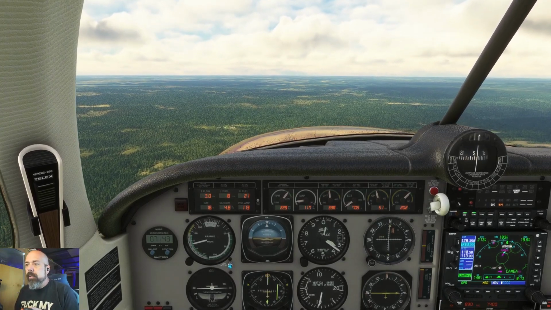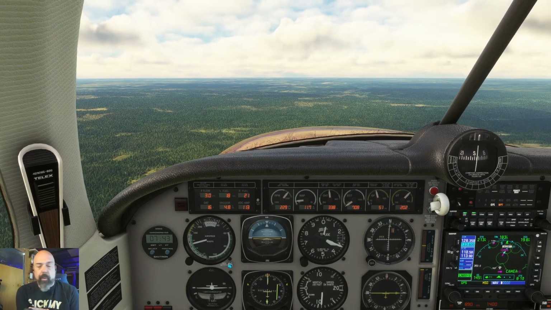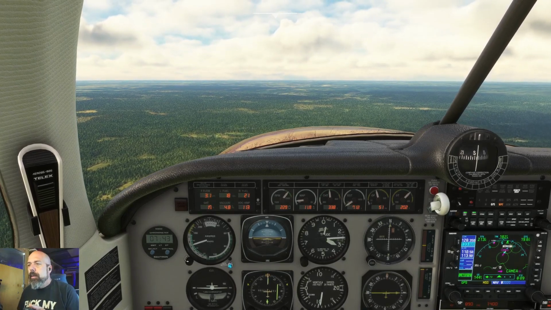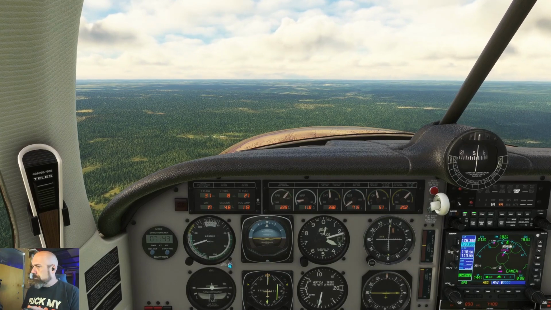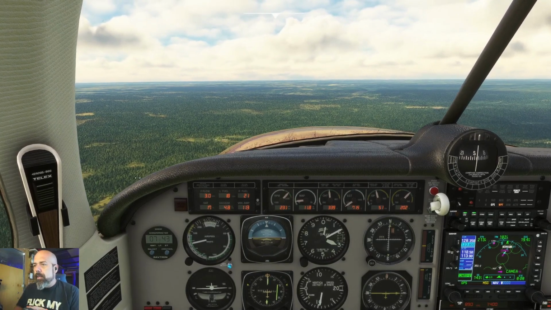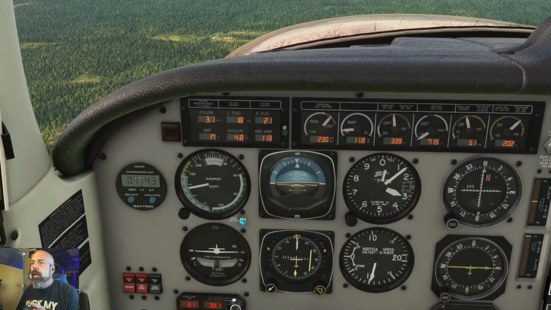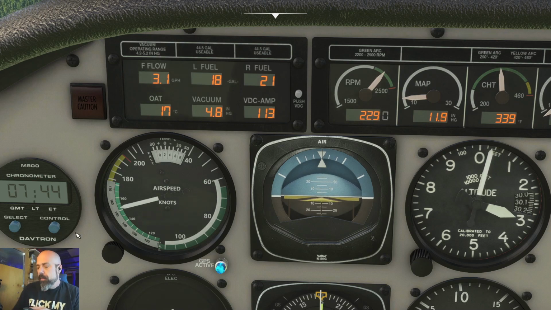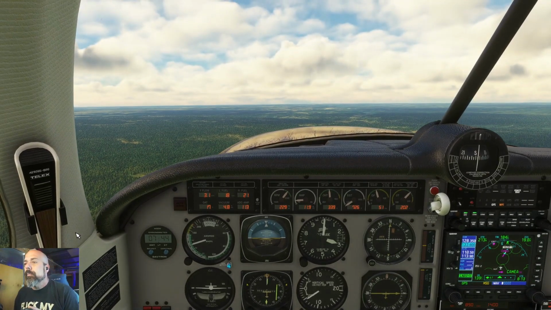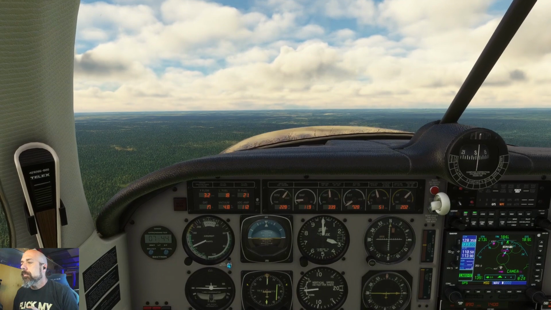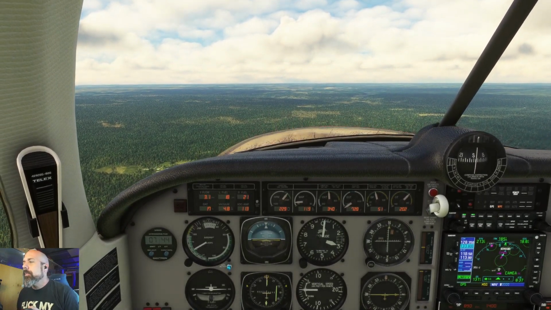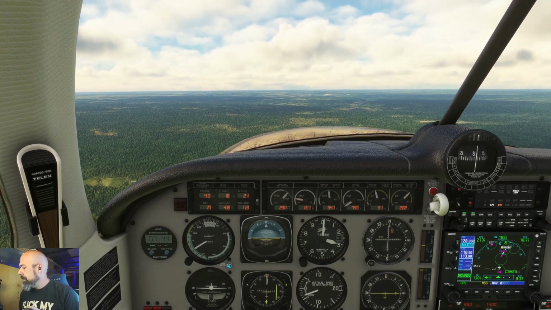Once we start to level off here, we'll get down below 140, which on the, that's this much right there. I'll zoom in. Oh, is it because that was on there? Why did the zoom not work? Huh. Yeah, 140 is right here. Once I get below 140, we can go ahead and drop the gear. Which shouldn't take long to get below 140 since I got the throttle pulled way back.